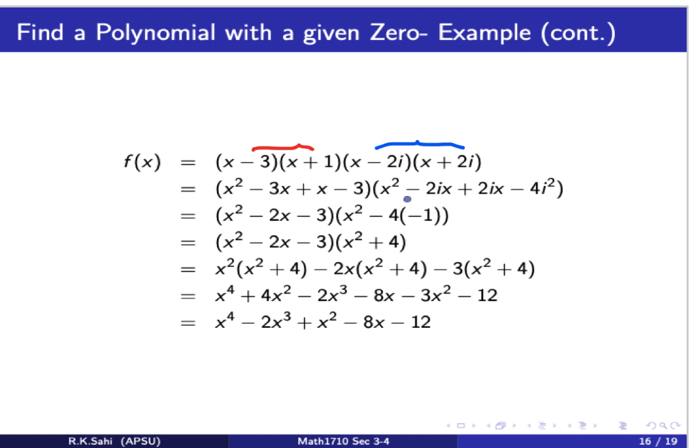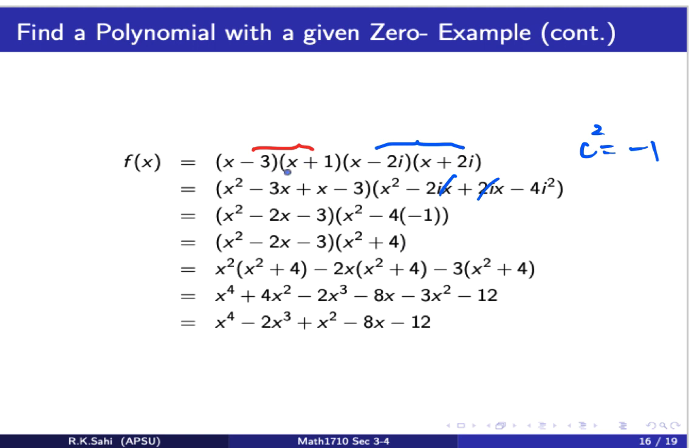So when I do this one, let's go with the blue one first, and I'll do the red one later. So x minus 2i, x plus 2i. You open this up: x squared minus 2ix plus 2ix minus 4i squared, because minus 2i with a positive 2i will give me minus 4i squared. Now clearly minus 2ix and plus 2ix cancel out each other. What you're left with is minus 4i squared. Now remember, i squared is minus 1, okay? So that means x squared minus 4 times minus 1. We get x squared plus 4.